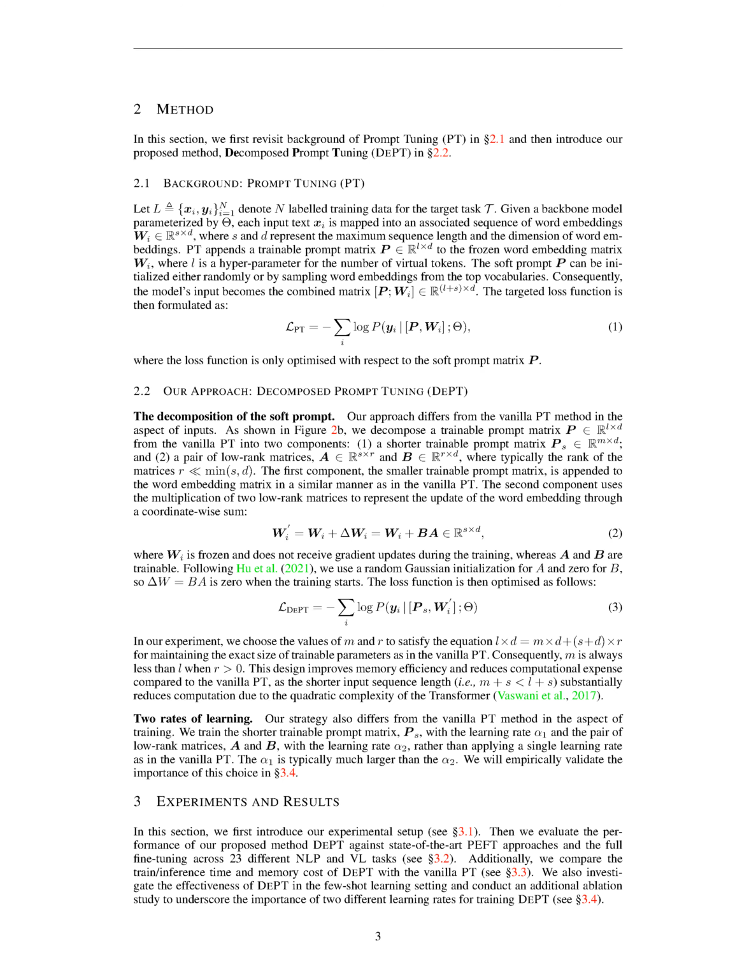Section Summary. In this section, the authors introduce the concept of prompt tuning, PT, which involves appending a trainable prompt matrix to the input of a language model. They propose a new method called Decomposed Prompt Tuning, DePT, which decomposes the soft prompt into a shorter prompt and low-rank matrices, resulting in improved training and inference efficiency. Experimental results demonstrate that DePT outperforms other parameter-efficient fine-tuning approaches and is particularly advantageous for large language models, LLMs.